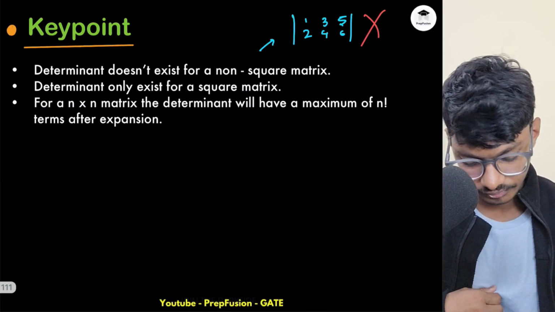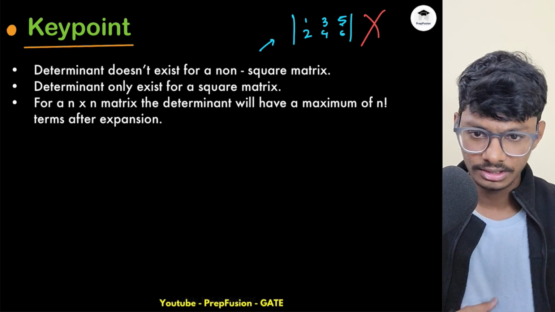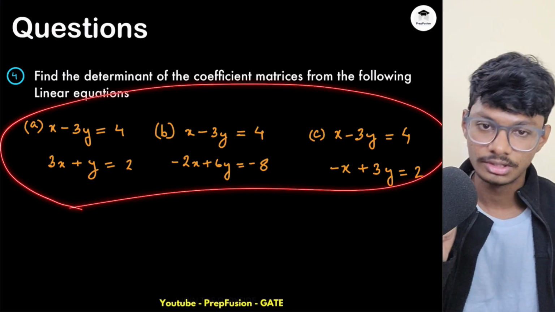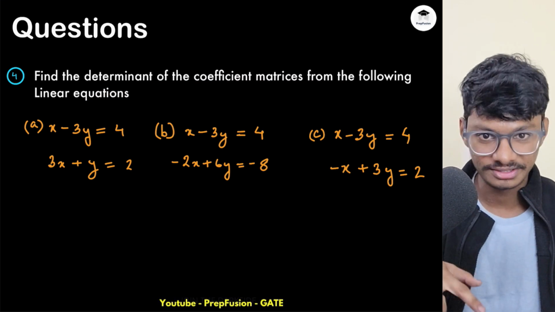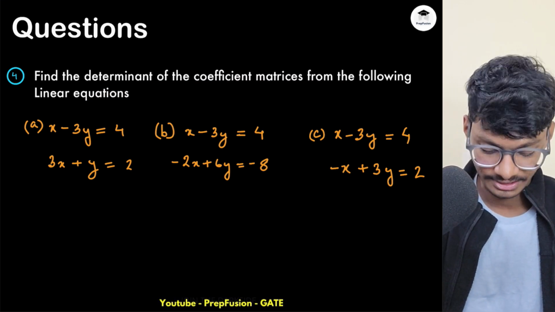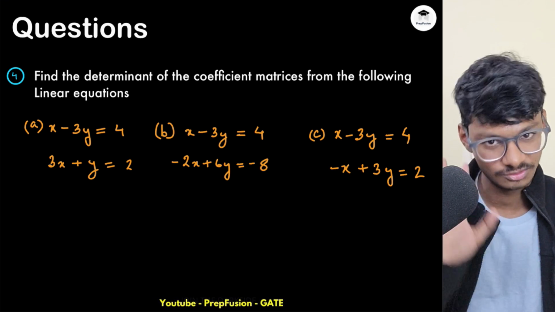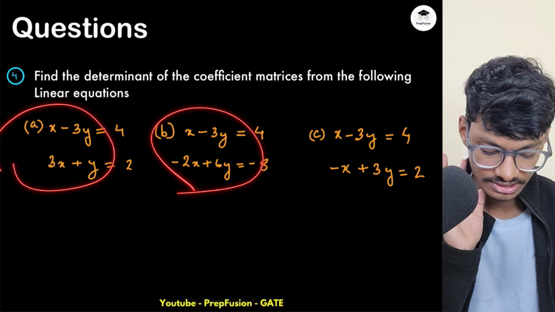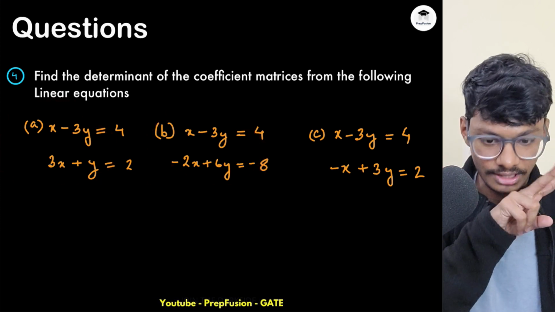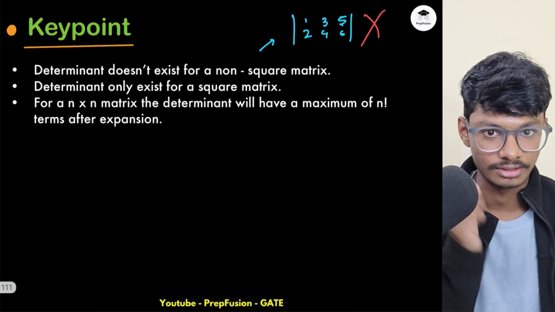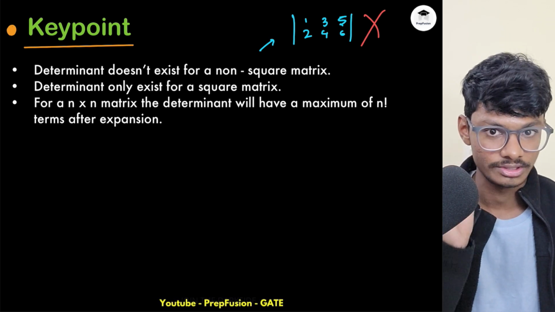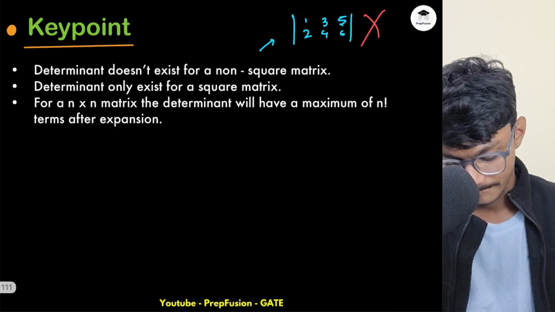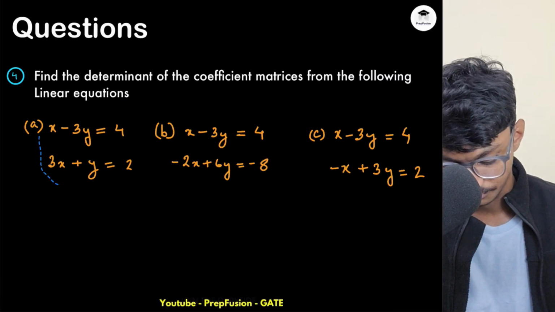So this was about the key points. Now let's do a few questions. We have to find the determinant of these 3 coefficient matrices. I was copying this, but plotting it on the graph would be a bit hectic for me, so I took a simple example. If you have time, plot these on the graph and check graphically how much area each of them covers, and from there you might get some idea about what the determinant says to us. So let's just copy this equation.